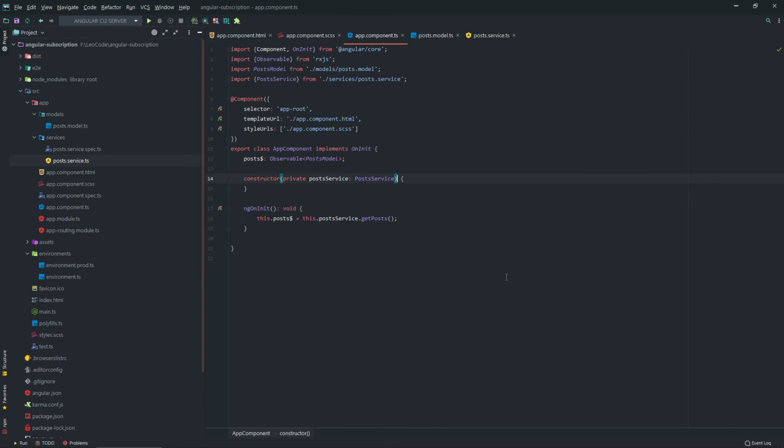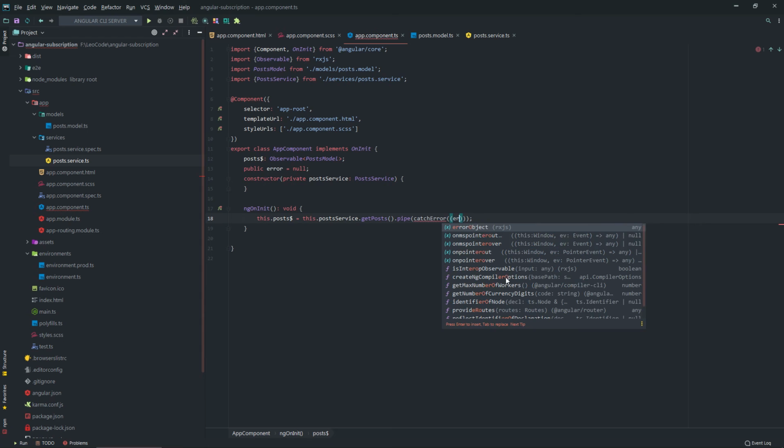Alright, inside our app.component, I'm gonna add public error equals null, and after my getPosts, I'm gonna add pipe catchError that passes error.